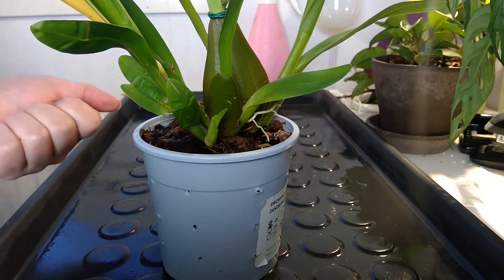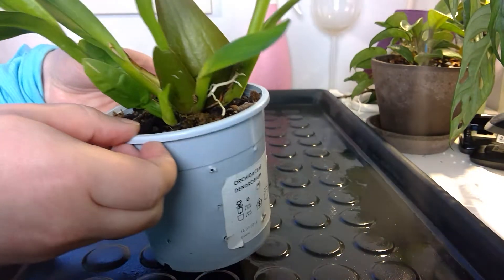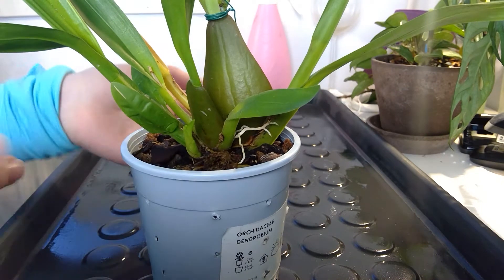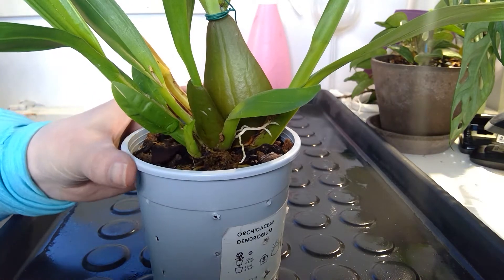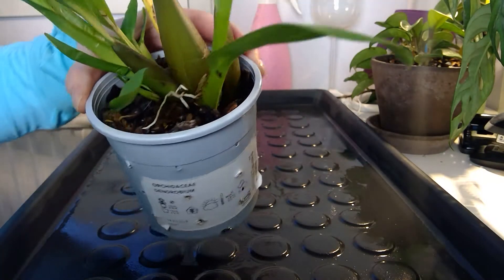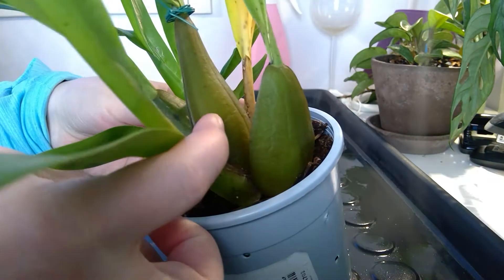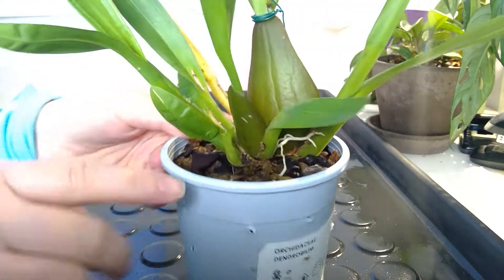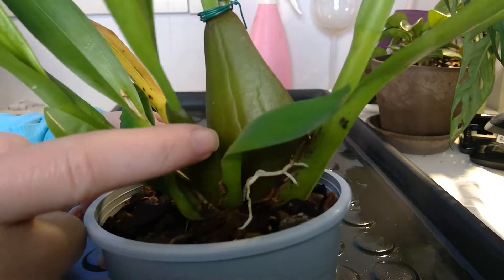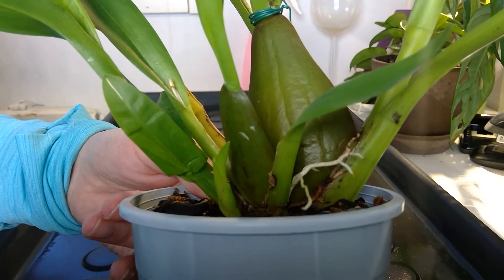I have been doing repotting quite a lot this week, and I was thinking maybe I should just show you something. Because I haven't done anything related to orchids, I thought I'd re-pot this old Oncidium type. This one had already those growths when I bought it, and then came this one down here — I guess you can see it, it's showing.